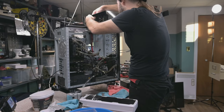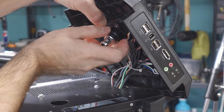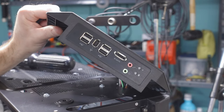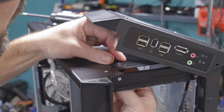Oh, I don't know if I can mount the fill port here, because it looks like it's a bit wide, and the lock ring doesn't quite fit well enough. So, okay, we're going to go down a tier then. This hole's actually a little bit too big. Look at that, it actually wants to fall right through there. The plot is thickening. Well, let's get the lock ring in place and see.